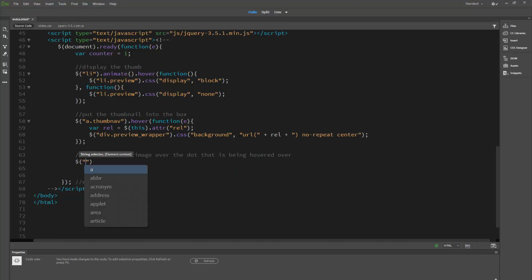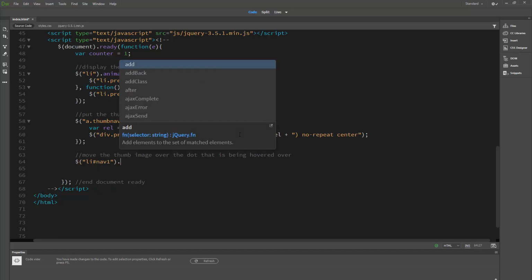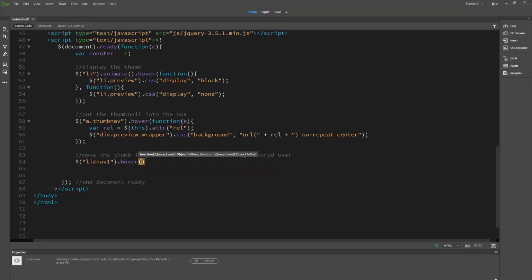We are looking for the LI with the ID of nav1. And we are looking at a hover function. So you notice how everything has essentially the same format, right? We do the whatever it is, function, open the curly brackets, close parentheses, semicolon. They've all got the same format there that hopefully you're getting used to.